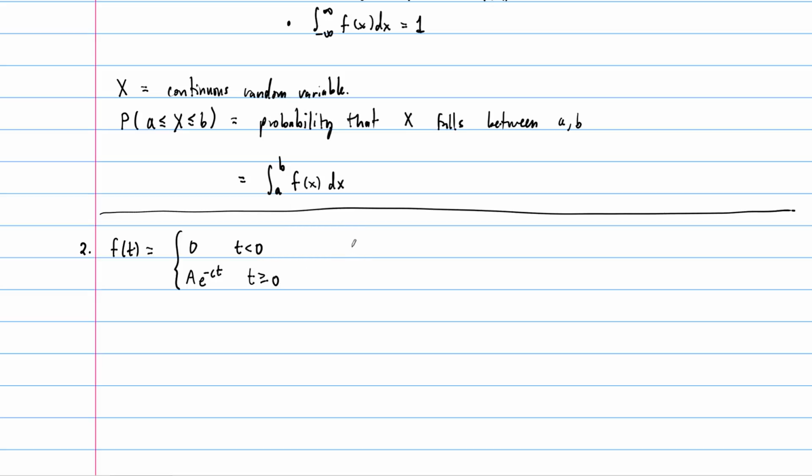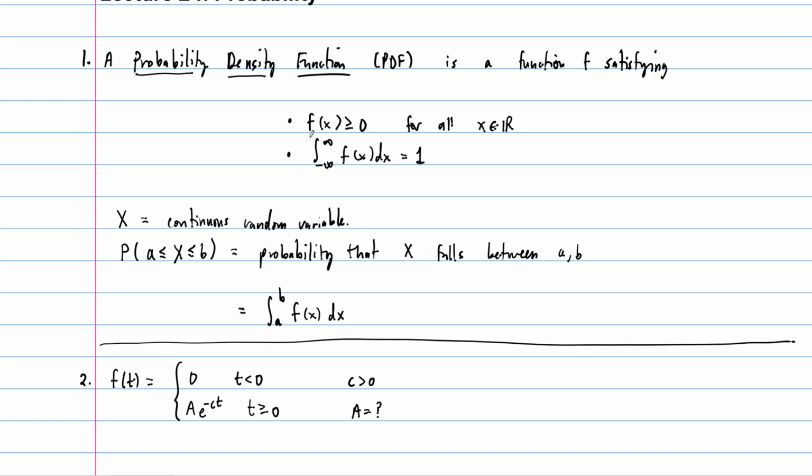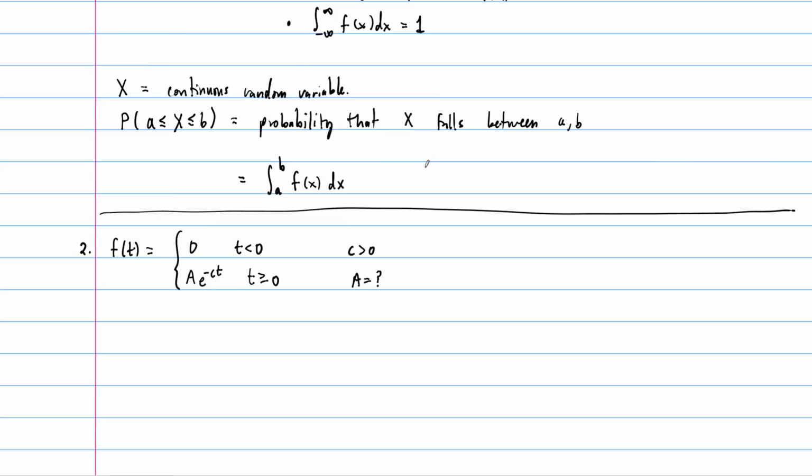The criterion here is that c must be a positive constant. It's got the minus sign here, so we want to shape the curve. I'm going to sketch the graph in a second. And then A has to be a constant which, in concert with c, makes our integral obey this property. So we're going to have to compute A.